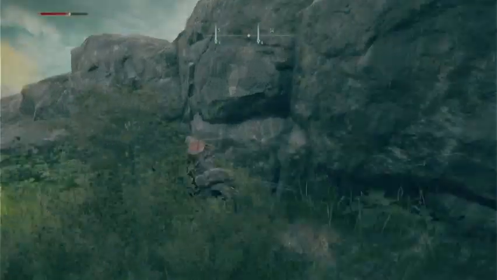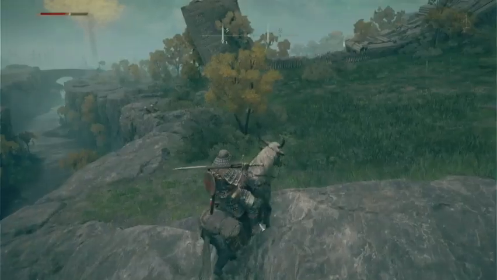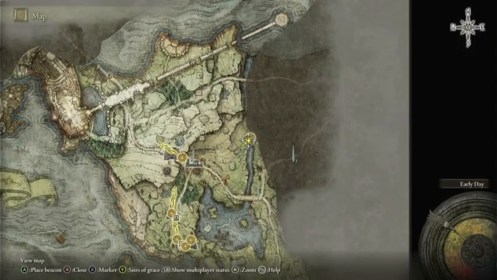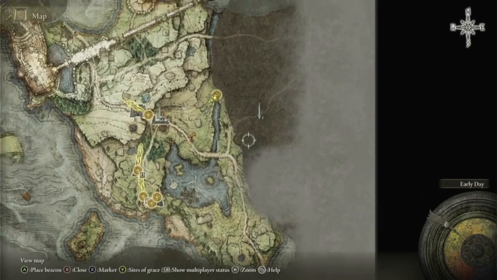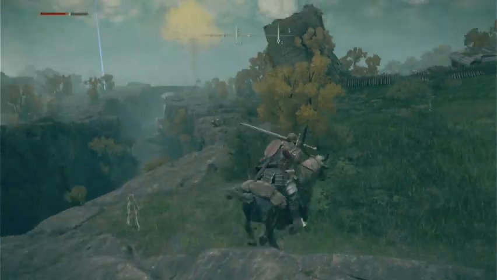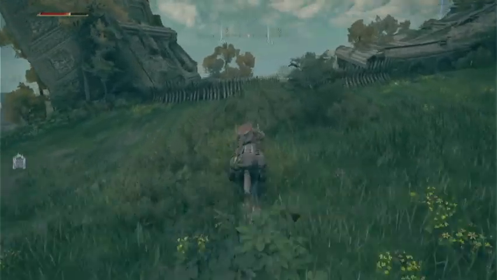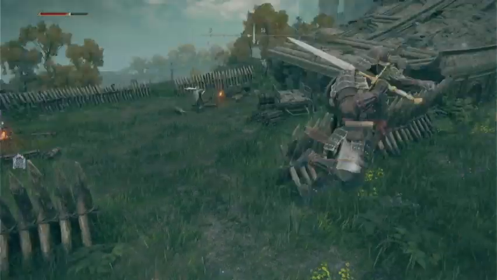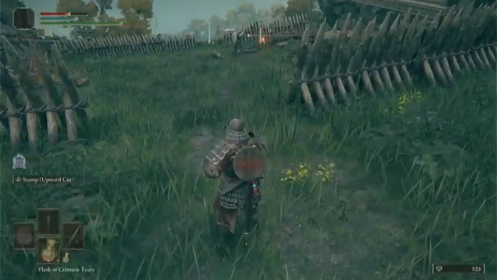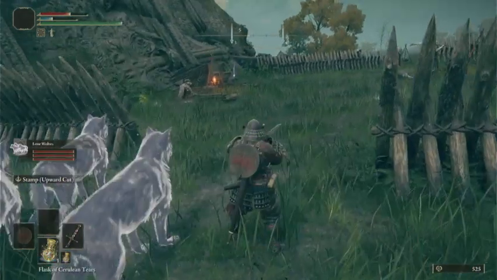Alright, so we're going to continue our journey eastward. Best way to get there, because there's a big gap here and we'll die if we try to jump it, is to follow the road, I guess. Put some markers here. Follow the path. See the little gravestone icon on the left came up? That means we can summon our wolves to help us fight. We took away half our FP though, so refill that.